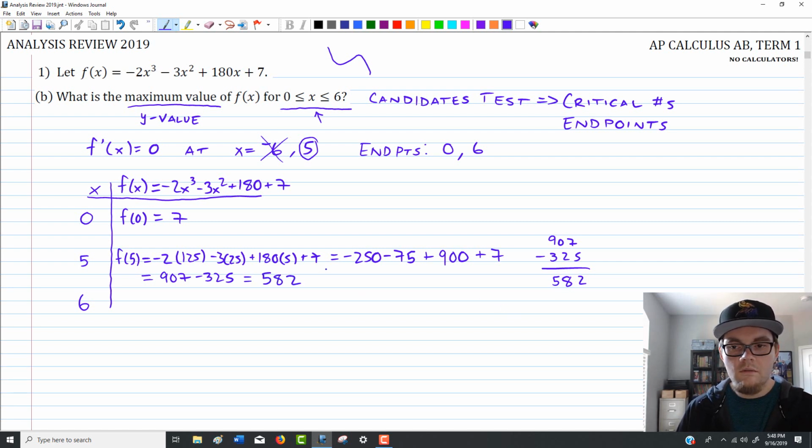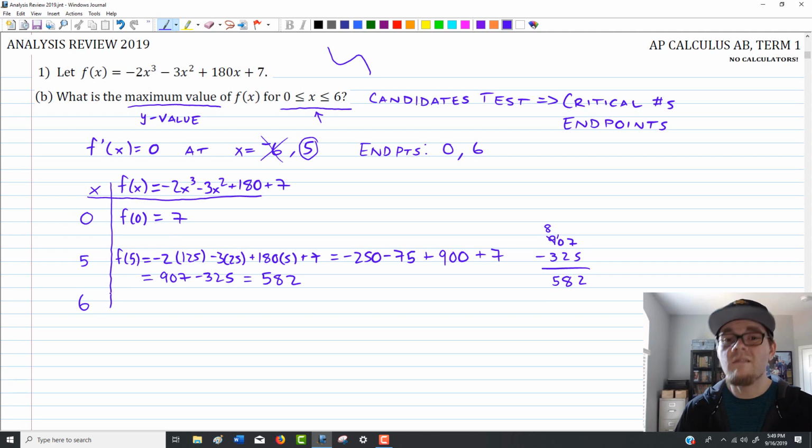Does that actually make sense? I think it's a good question. I guess I could borrow 10, 8. Yeah, 582. So our value is 582. That's quite a bit larger than 7. So 582 is our new kind of front runner for the role of maximum value. And again, 582 would be our maximum value.